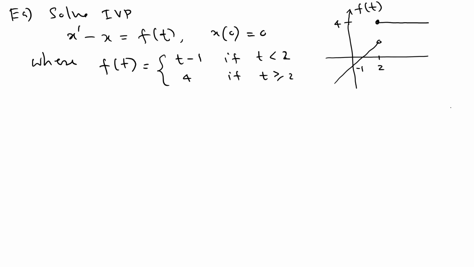So the goal is, what is the output function? That's what we're trying to find. Same argument. What we're going to do, we need switches. So this problem may be slightly different. How to do the first part? You can see that the first part has to be switched off at 2. So how to do that?